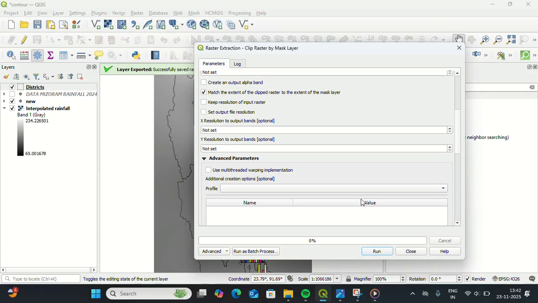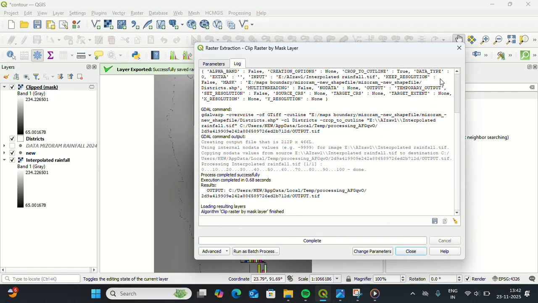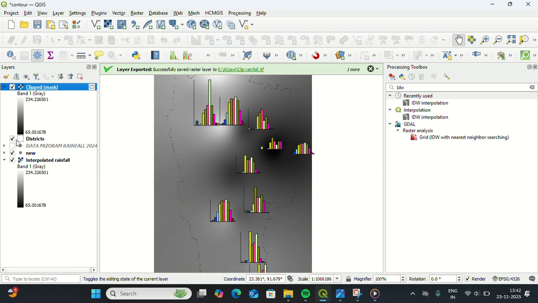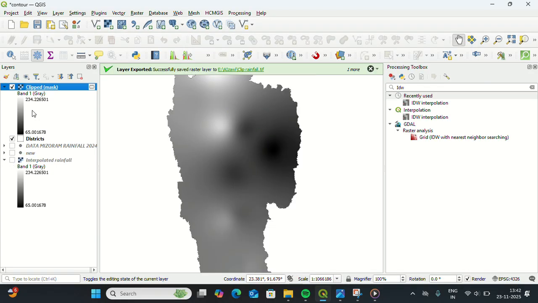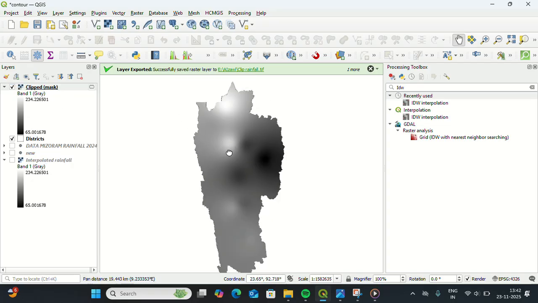And here clip out as temporary, so let's clip out as temporary. If you want, you can clip out as permanent as well. Run it, uncheck all others and leave only the clip out. Here is the final one.